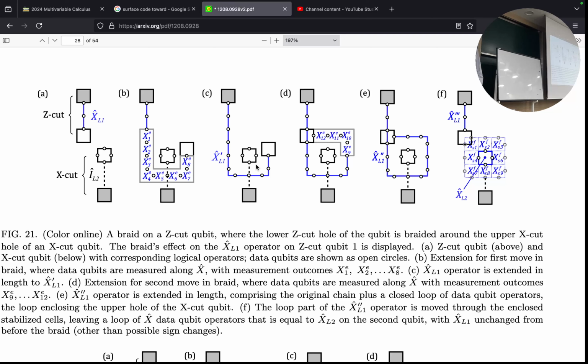along this data qubit. If all these X stabilizers around this loop of chain of X gates are turned on, if all the X stabilizers are active inside this loop, then this loop is just a trivial loop, same as identity gate. However, we turned off the X stabilizer to make the X cut, right? So there's no X stabilizer here. That means if I take a loop here, you can have the same effect of having X chain here, because you can think of this as the following.